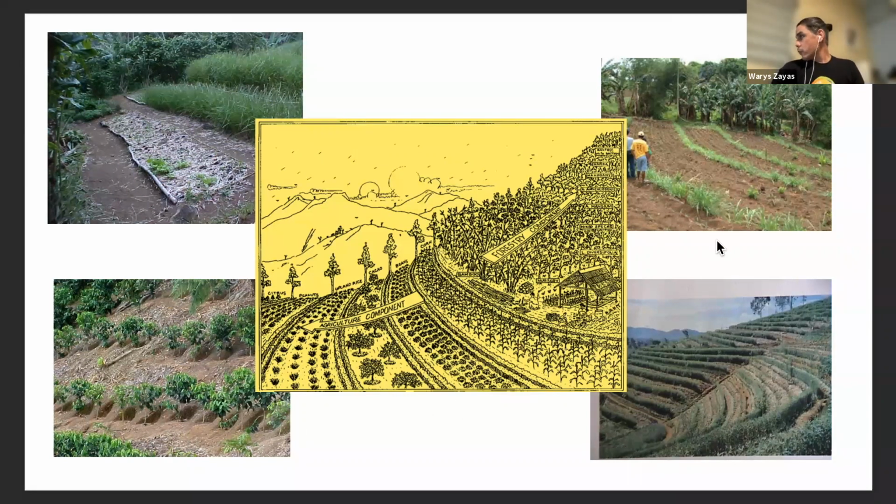In the other pictures, the one at the top, you can see some terraces with contour farming, that is a farm in Puerto Rico too, and the other one is not Puerto Rico. I actually don't know where it is, but if you look, there are many contour crop strips in that area.